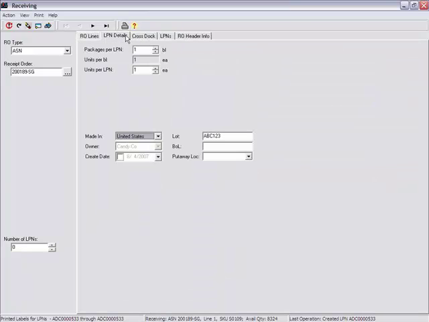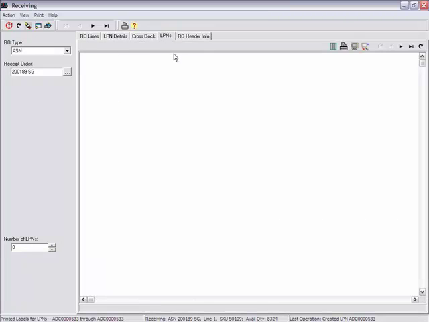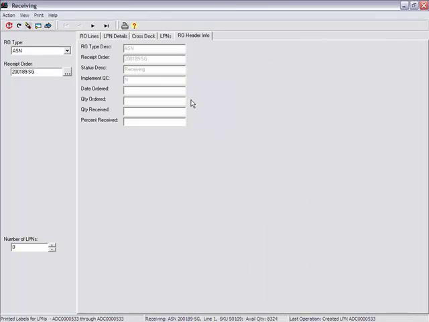And once again, up here at the top, we have our tabs based upon if I'm doing something like cross-document for hot items, LPNs that have been created, header informations, status of it, etc. And that gives us an example of whatever's currently happening with this application, and for this purchase order, LPNs that are being created, what ASNs I'm working on, SKUs, available quantities, last operations, etc. And this is all user configurable.